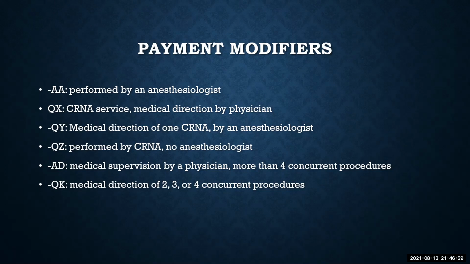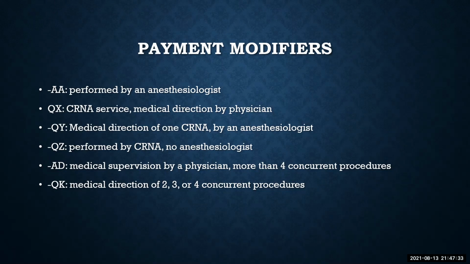AD is going to be anesthesia that's supervised by a physician who's also supervising for more than 4 concurrent procedures. And this is very common where an anesthesiologist or another physician will be supervising multiple procedures that are taking place at the same time. And so this one is if it is more than 4, any amount more than 4. And then QK is 2, 3, or 4. So that's important to note the difference.